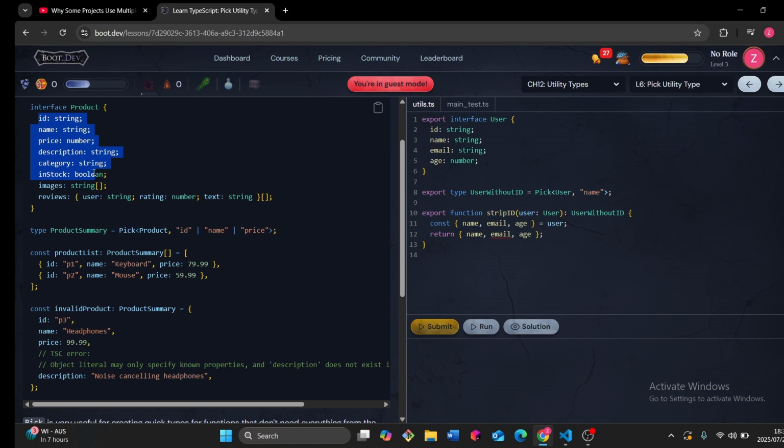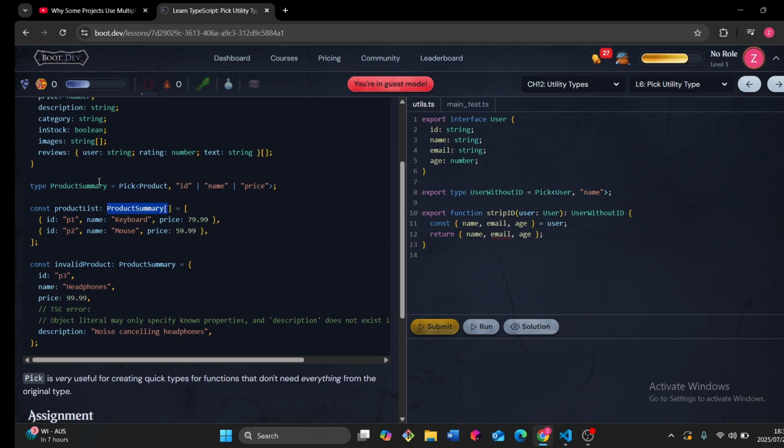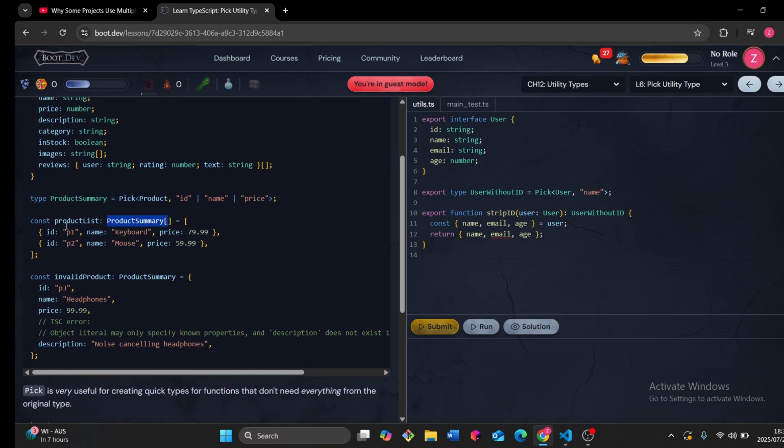This way, if there's anything you need later, you can extend by just coming here and extending. Okay, I'm not complaining. Content valid product, product summary of type product summary, which is just an array of objects of type product summary.